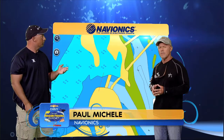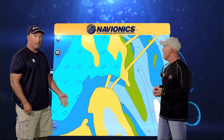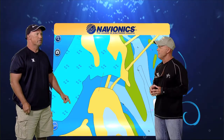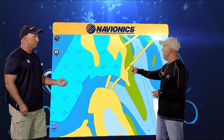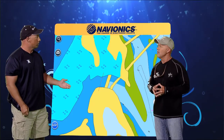Something I want to talk a little bit about today is really the navigation aspect and what sonar charts can do with that. What we have here is a government chart of Nassau Sound. Now, Russell and I actually spent a little time doing some sonar logs to update this area. And as you can see on this government chart here, you've got the little point that kind of sticks out there, that green area. See where there's some yellow land. And this is basically what you get when you buy your plotter, the chart that's embedded.